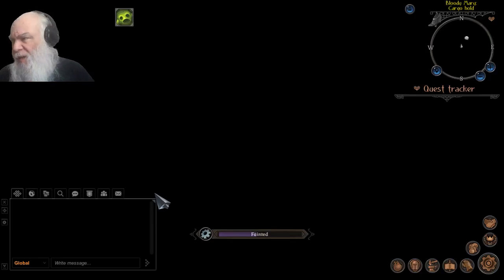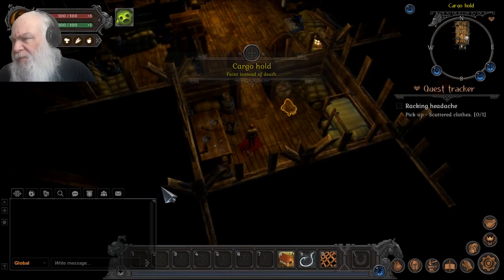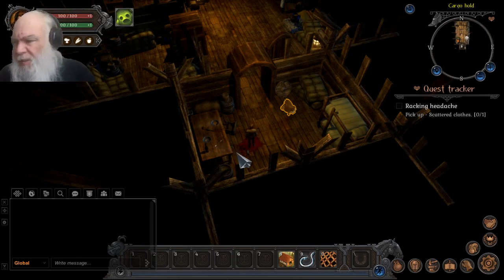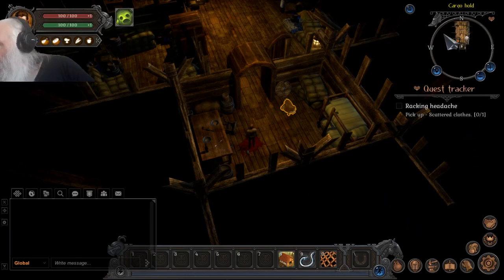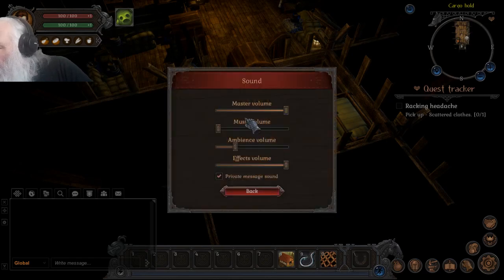Got a lot of ambient sound. I think I'm going to turn the ambient sound down a little bit once we get in, because it's a little bit loud, a little bit overwhelming. So let's see here. I'm trying to look over. Oh yeah, there's a gear. Options, sound, ambient sound, turn it down about half, and effect volumes, turn those down a little bit too.